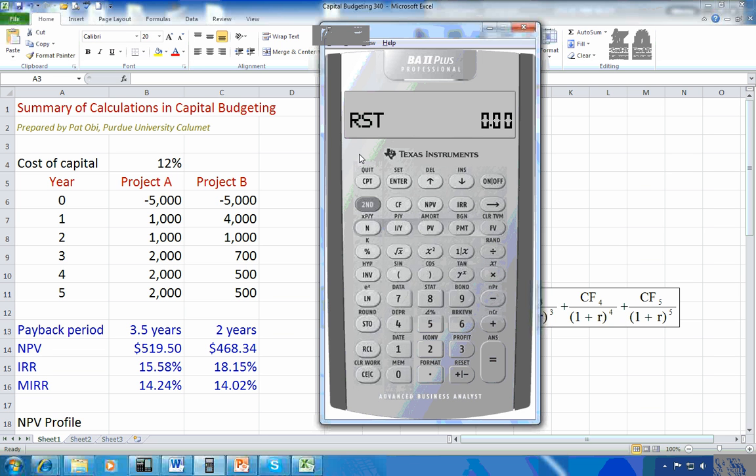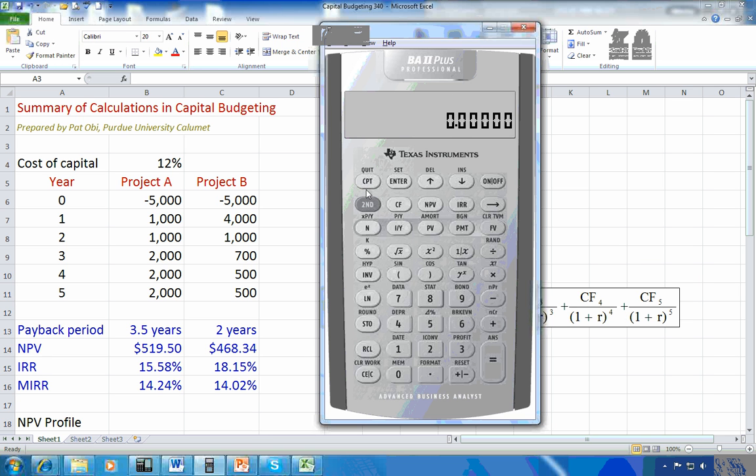So before you continue, make sure your decimal places is set to, I recommend, about 5 decimal places. To do so, you want to use the format key, which, because it is on the floor of the calculator, is a second function. So second format, and then type 5 if you want it to be on 5 decimal places, and then click enter. There you go. And then to quit, up here is a second function as well, so second and quit.